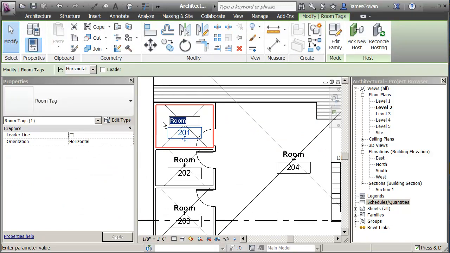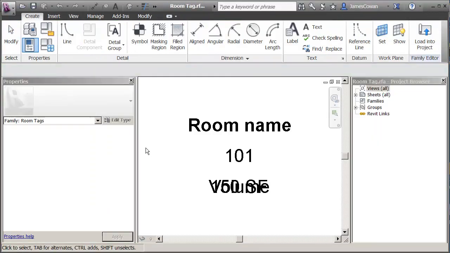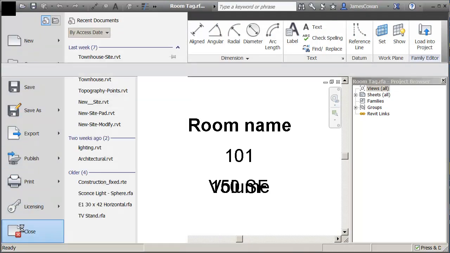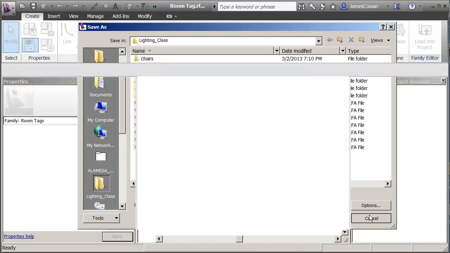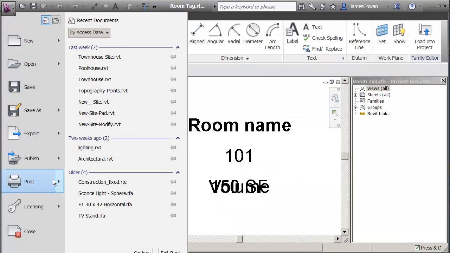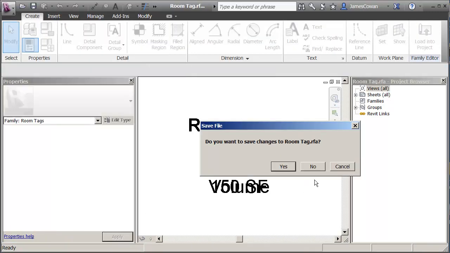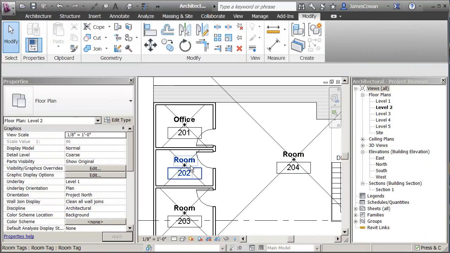So if I were to call this office, I'll create another one that I'm going to call, sorry, I double clicked and it opened the label. That's the family editor. Oops, I don't want to save that, so I'm going to say close and don't save the label.